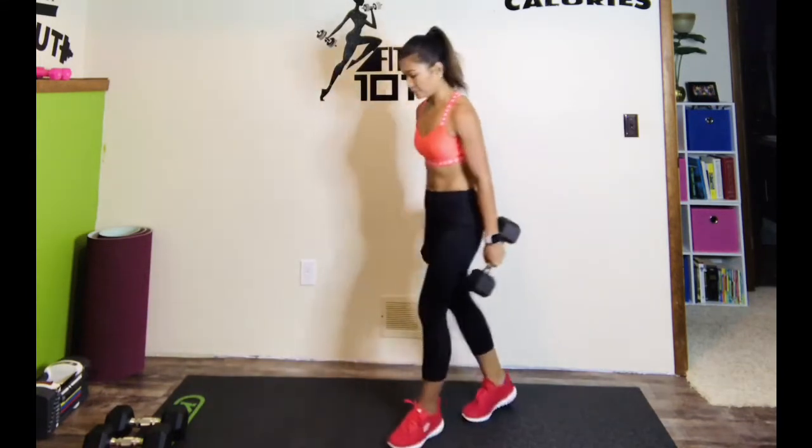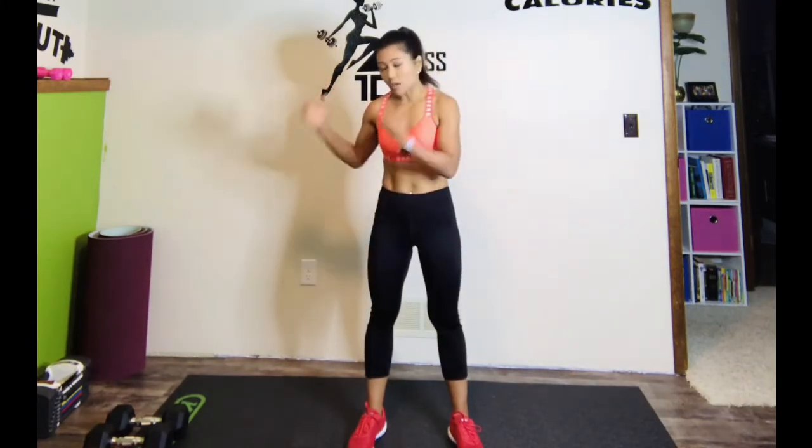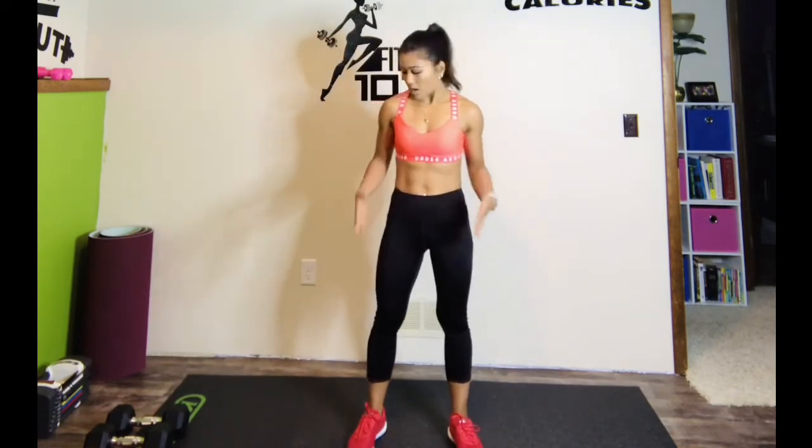All right, so the fourth exercise move, you're going to do a hammer curl. You grab your weight and you're going to hammer curl for 10 reps. Remember, we're going to do this for 3 rounds. By the second round, you might get fatigued and tired. If you want, drop the weight a little bit, but do not lose your form. It's really important to stay in form, okay?